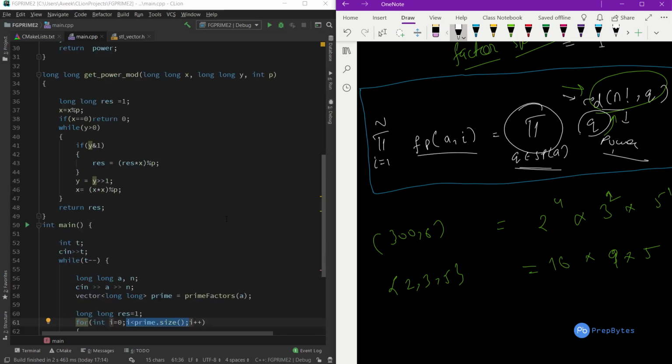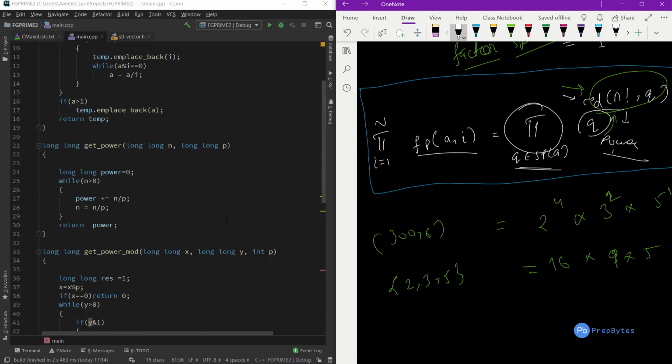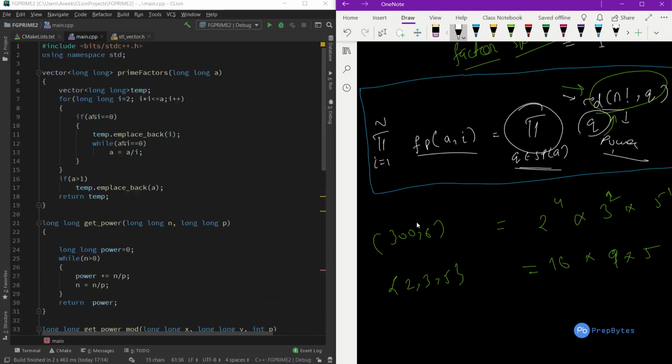So this was the implementation for this particular question. See again if you are not able to understand the mathematics part of it. This is purely a mathematics based question. We have to get this equation, and after getting this equation, writing the code is very easy. And the prerequisite obviously was knowing about the trailing zero function. Okay, thank you.